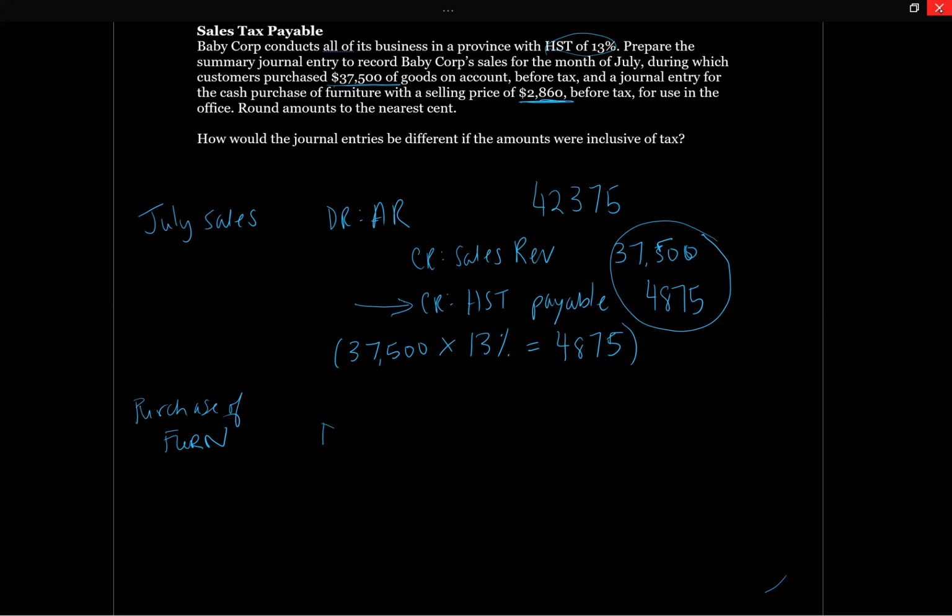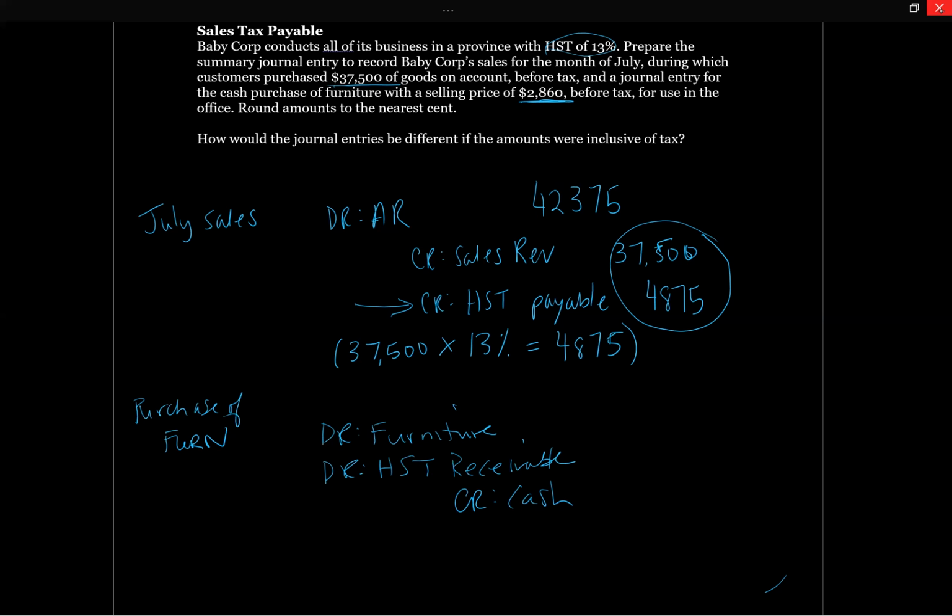So we're going to have debit furniture or fixed assets or whatever. And we're going to have debit HST receivable. In practice, most companies would just debit the HST payable account and run it so that you would just have your net position in one GL. But you can also split it into two separate accounts, which may make it more clear. So here we're putting it into an HST receivable account, and then the net is going to be the cash because we're going to have paid for that furniture when we received it.